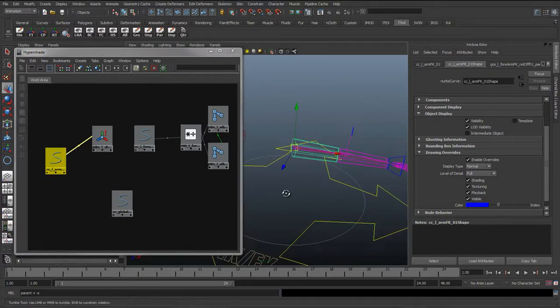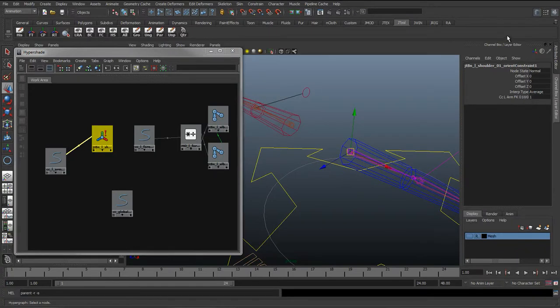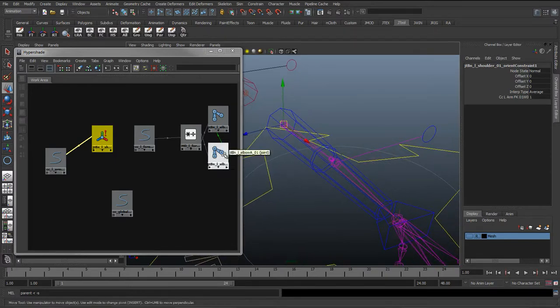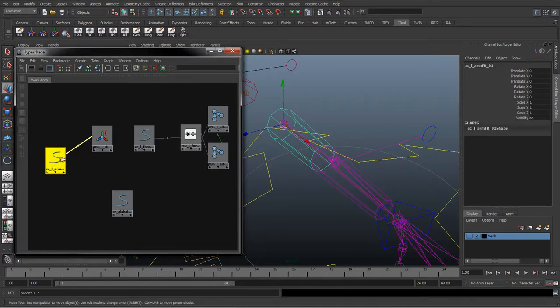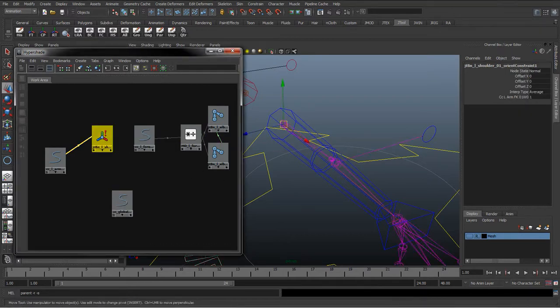So for the first one, because it's a simple orient constraint, if we select the orient constraint, we can see in the channel box editor it has a weight value. It's usually the last attribute. It's got the name and then a W0, which is the weight, and it's currently set to 1, which means the orient constraint is on. So what I want is to set this to 0 when the IK switch is on. Instead of doing the same with the IK/FK, we don't actually need to invert this, because when this is 0, we are in IK. So I want this to be 0 as well.